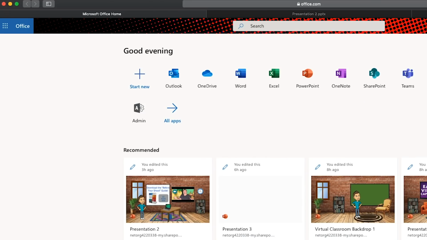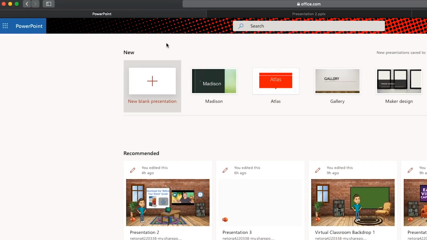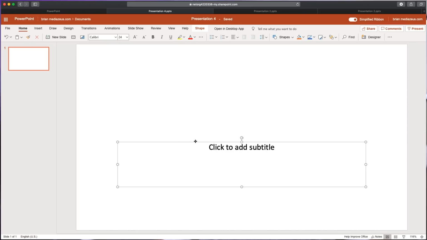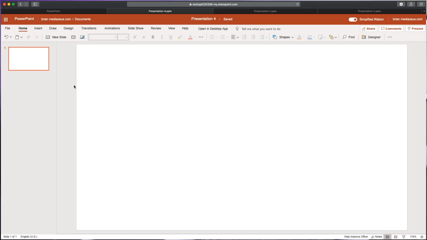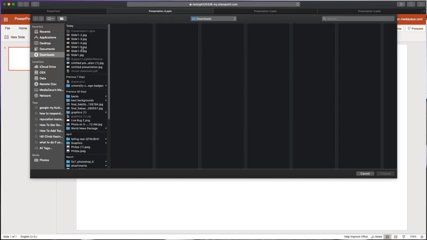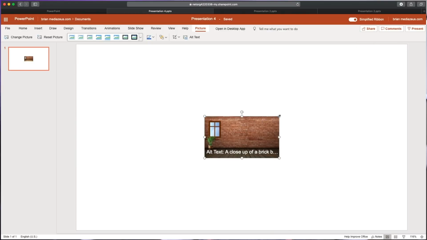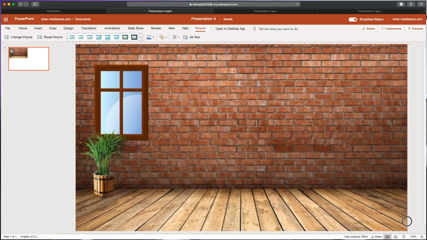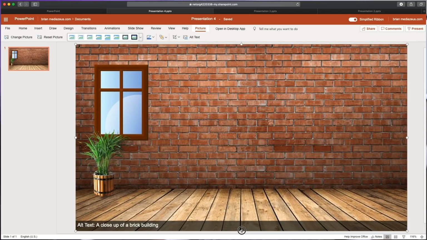For this exercise, I'm using the online browser version of PowerPoint to create the virtual classroom. Once inside PowerPoint, we'll click on Blank Presentation. Let's go ahead and remove these boxes here so we have a blank slate to work with. Next, we're going to import our background template to customize it. So click up here, click on Insert, then over here on Pictures, then click on Insert Picture from this device, and locate the background image and select to open. Once the image is loaded on your screen, grab hold of the handles to scale up the image, line it up to the corner, and scale the rest of it to fill the entire frame like this.